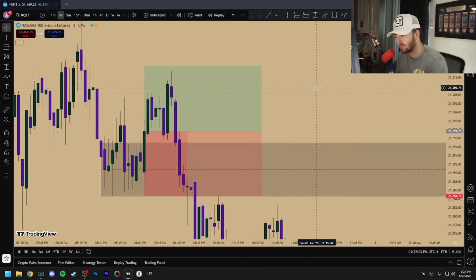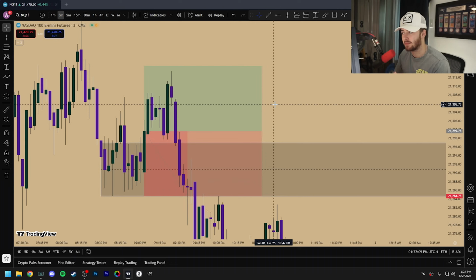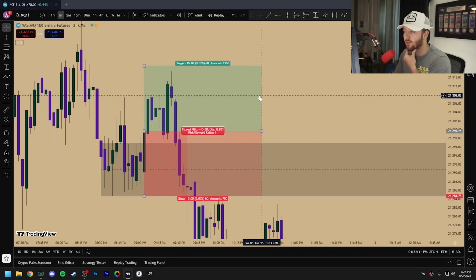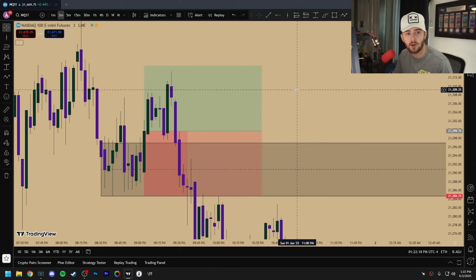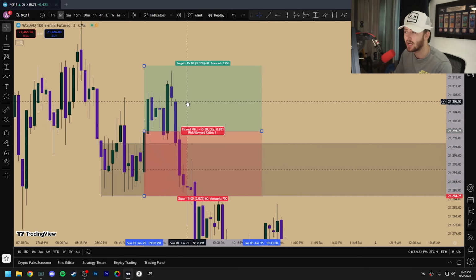So when you're doing shadow supply, I would say definitely look at the overall bias of the market, but also look at your 15-minute market, right? So if we're in a 1 hour uptrend, but we're making a 15-minute retracement in that 1 hour uptrend, then shorts are probably going to be your best friend because we're not looking for long-term plays here. We're looking for very short scalps. So when it comes to the shadow supply strat, I need to tune it to where I make sure that my 15-minute bias aligns with the trade direction I'm going. So here I should have looked for shorts.